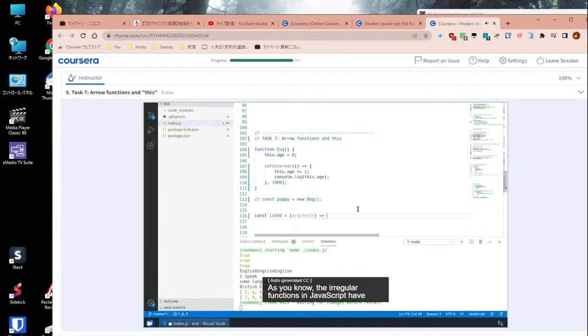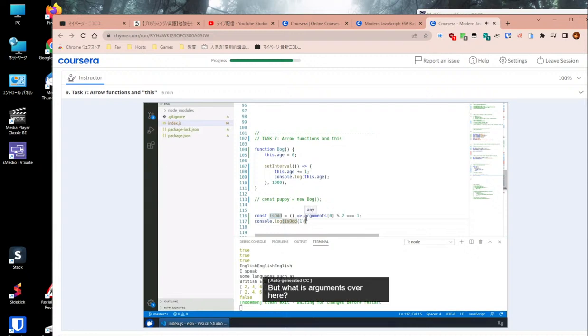As you know, the regular functions in JavaScript have the arguments object. We can actually just access the arguments by using the arguments keyword. So we can check if the remainder of the division by 2 is 1, and this should tell us if the number is odd. And in this case, a number is the first argument of the function. Let's try calling that. We're gonna call it with 1, which is an odd number, and we're gonna get false.